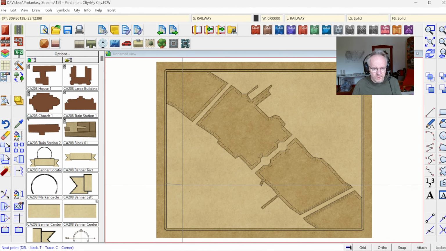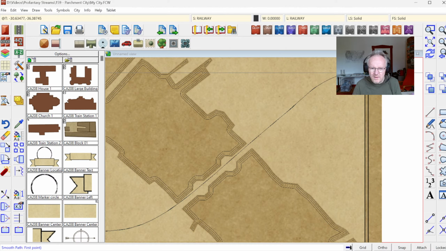So let's start with this one, put this here. So my big railway station is going to be here, and then I'm going to continue to this edge here and zoom in a bit, and I'm going to grab this and just draw this.